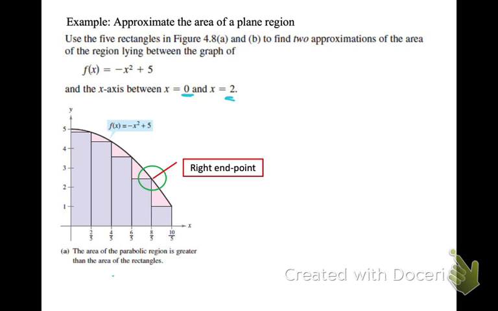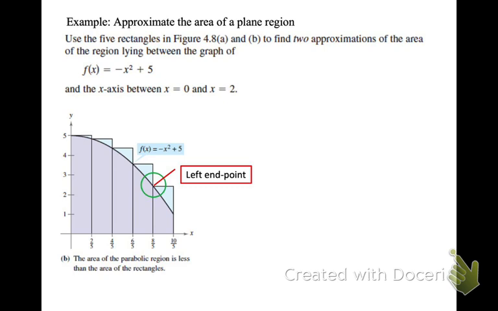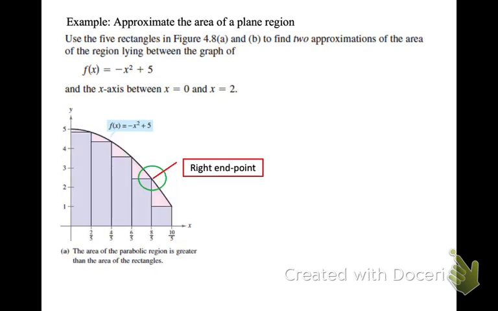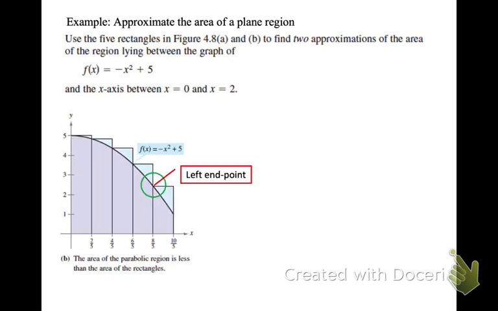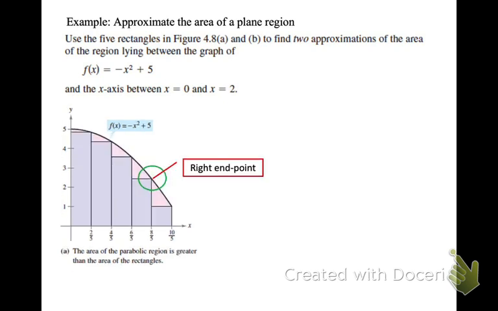And then I'll show you left hand. That's what left hand would be. See that? This is from the right of each of those two. Go back. We've got to understand what's going on before we do any work. So we have 2/5, 4/5, 6/5, 8/5, 10/5. From the right, we went up and drew a rectangle backwards. See that? Up, back, up, back, up, back, up, back. So that's going to be an under approximation, correct?